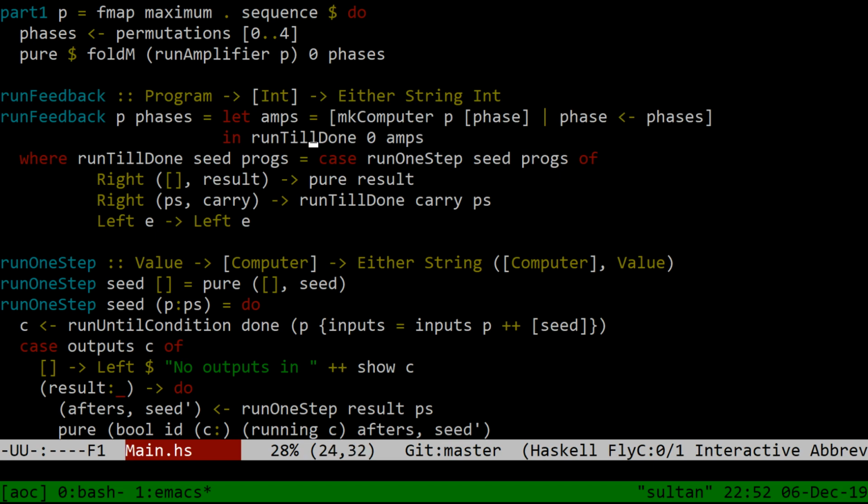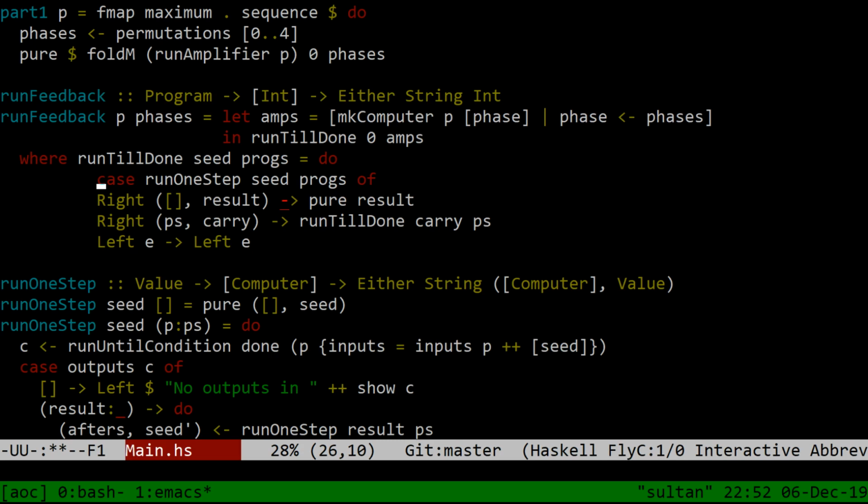So we can make this a do as well. P's. Oops. Carry from here.